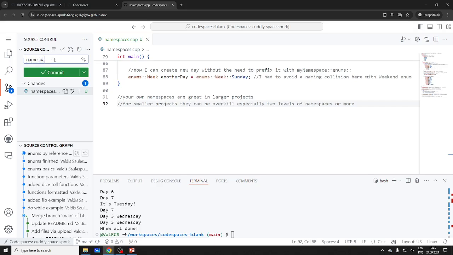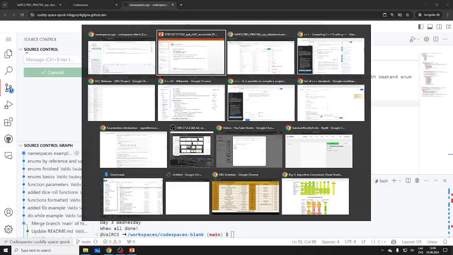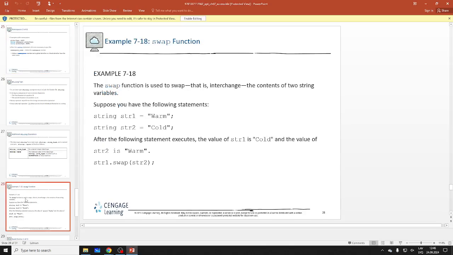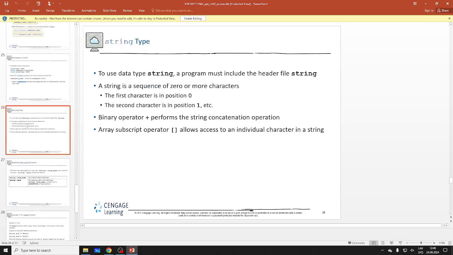Called namespace example. And the last thing today we want to check is strings, which is a pretty nice data type. So basically, we include string. This is what I recommend. It has some nice basic things that you know from most languages.